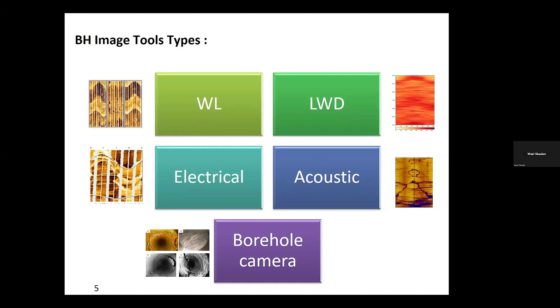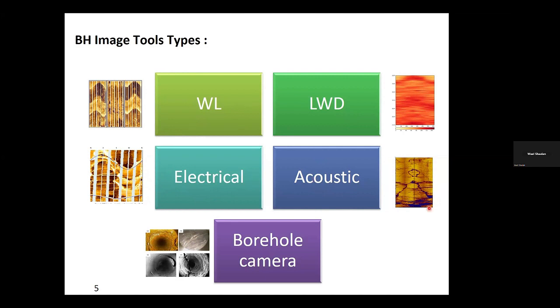We can also classify images into electrical and acoustic, based on the property itself. Electrical, which is a wide aspect of borehole images, uses resistivity as a property, and we measure in terms of resistive and conductive.